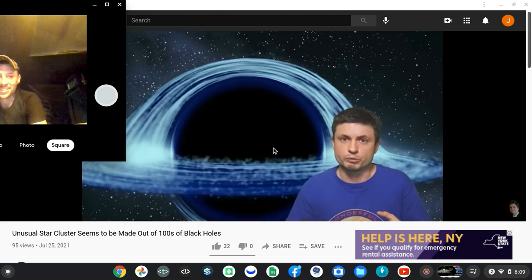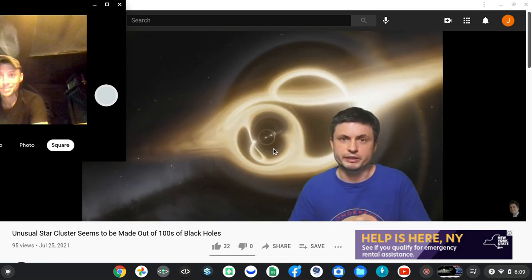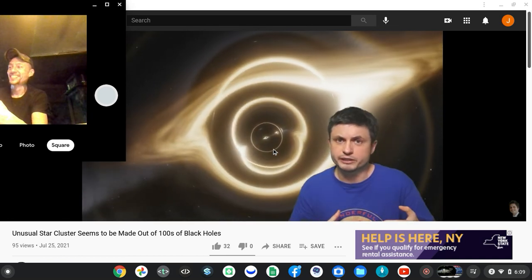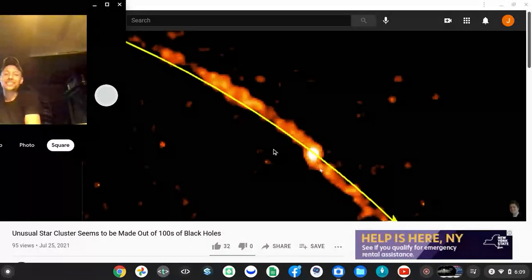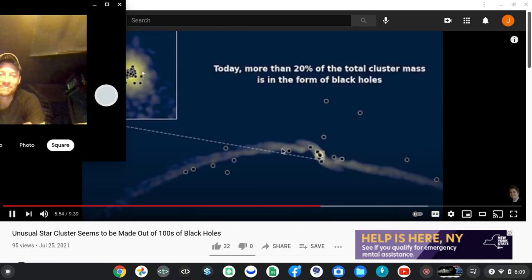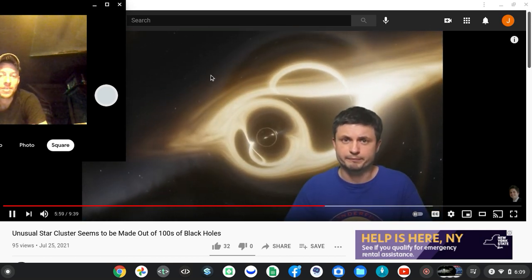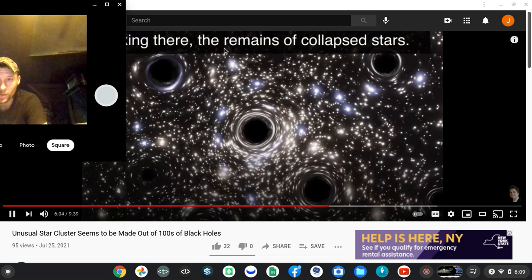While at the same time, because there were more and more black holes in the center of the cluster, the gravitational interactions between stars and these black holes forced a lot of these stars to move to the outer parts of the cluster or to eventually escape completely. And as more and more stars started to escape from the center and to develop this stream that we see right here, the only things that were sort of staying on the inside were hundreds and hundreds of different black holes. And as more black holes appeared, more stars would disappear with time, eventually turning this place into a collection of black holes and no stars whatsoever.